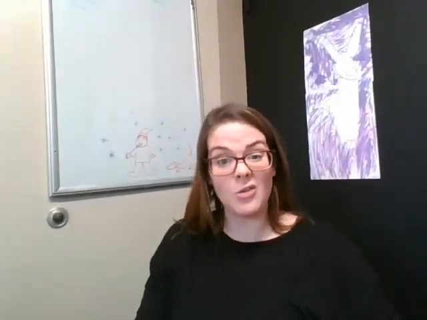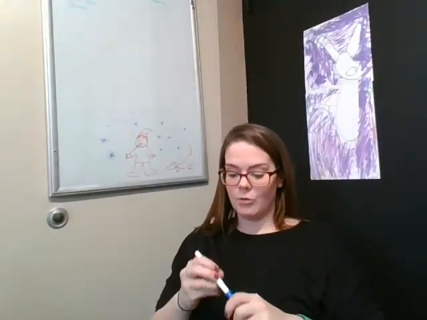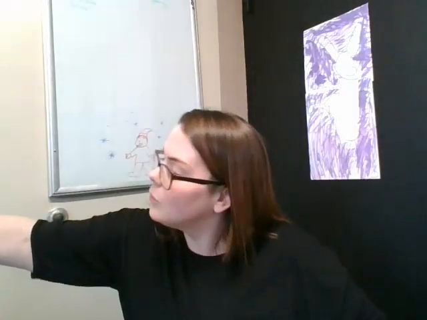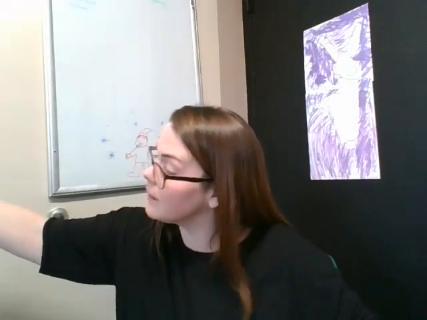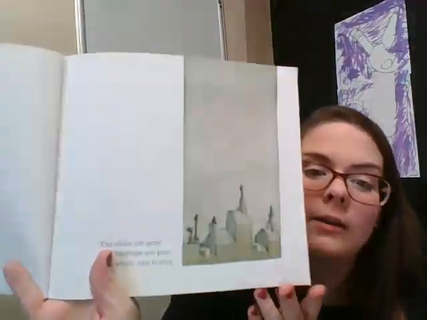Okay, after you've made your picture from the book about your favorite part, make sure you have one of your grown-ups send me a picture of it. I would love to see what part of our story today you enjoyed from our book, Snow. I'll show you the pictures one more time, nice and slow, if you haven't decided what you're going to draw yet, okay? And you can always go back and listen to the story again if you want.